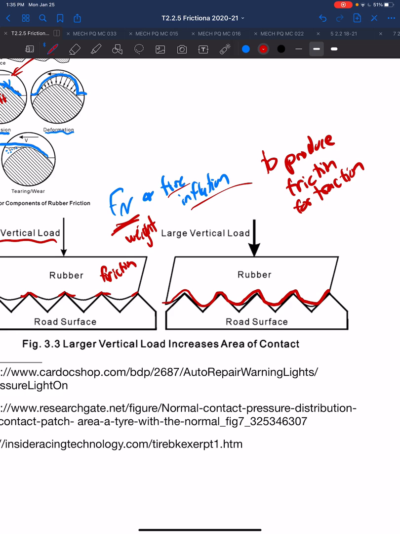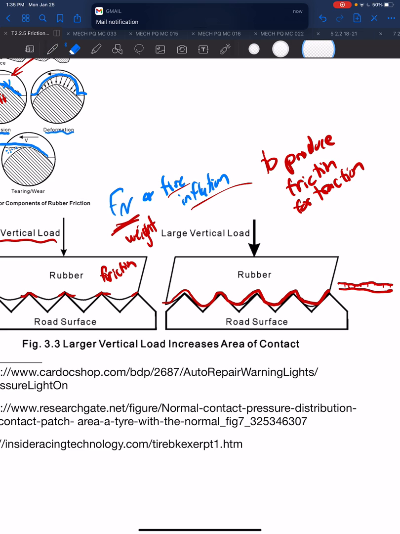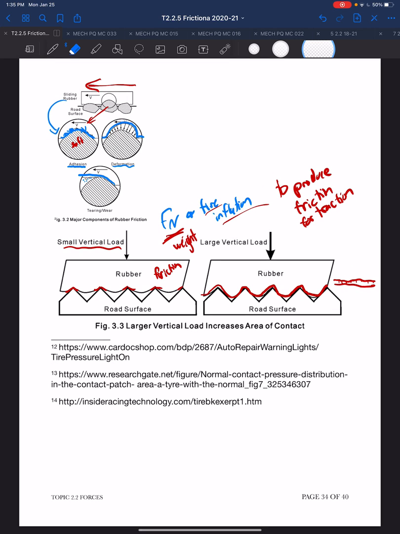In the case of the race car, we said before, if we saw the tire, there was very little in the way of grooves. If the road is very flat and the tire is very flat, there is lots of contact, lots of friction. The bumpier the road, we need to make allowances in terms of tire inflation and tire tread to get the ideal amount of friction. So this is some of the ideas related to tires and friction.